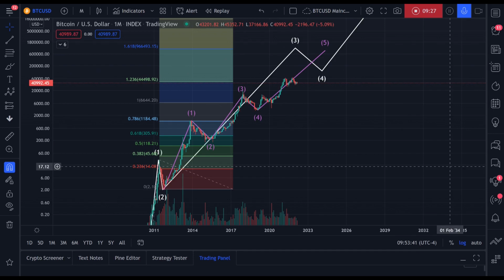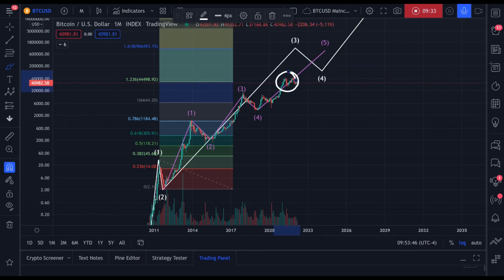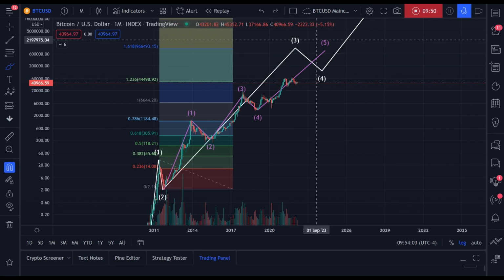And so where we're at right here, right now, is the running flat correction of wave 4 of 5. We are in wave 5 of 3, okay? That's what I'm seeing on the charts, and that's why I'm seeing it. That means we still have wave 5 of 5 to print for wave 3, okay? And remember, wave 3 is typically the most impulsive of the Elliott waves, the longest of the Elliott waves.